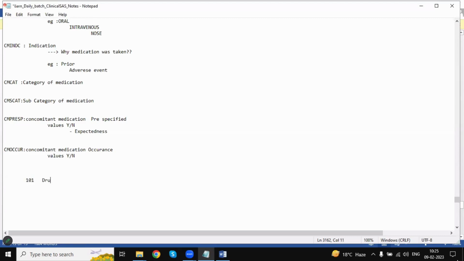Subject 101 is taking drug X, and also some drug Y and drug Z. Let us assume that, due to an adverse event, they have already told you that tomorrow you are going to get a fever. So tomorrow, once you get a fever, you take the Dolo tablet. They have already intimated this.